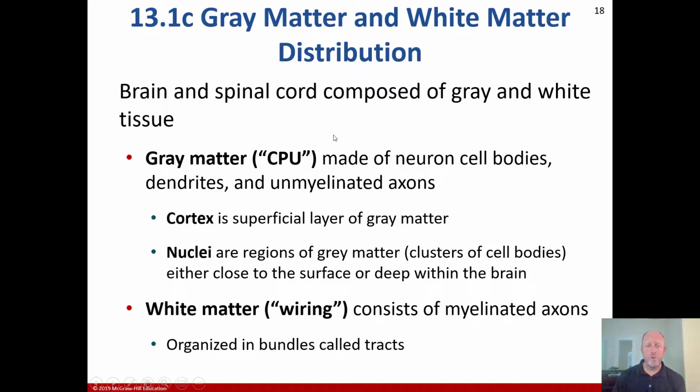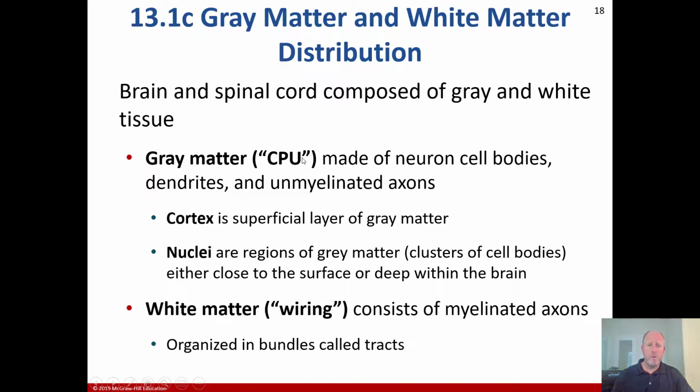Now, as far as the gray and white matter distribution, the brain and the spinal cord are composed of gray and white tissue. It's often confused with your brain capacity, and whether you're using your full brain for your full intellectual capacity, when they're confusing the fact that white is more your wiring, where your CPU is your gray matter. So you're not going to be using your white matter for storage of memory or for integration of information. It's more connections between the gray matter that's doing that. So you couldn't possibly use all of your brain from that standpoint because it's not technically all a CPU.